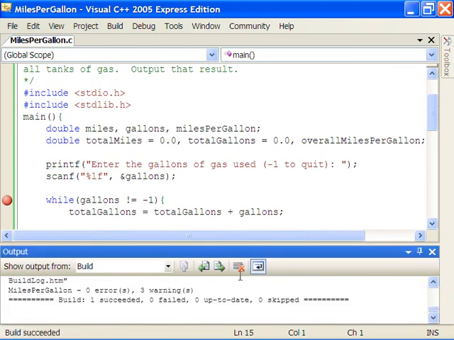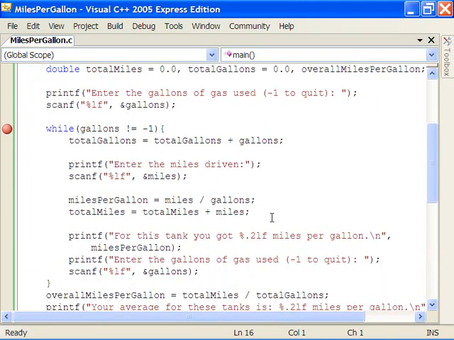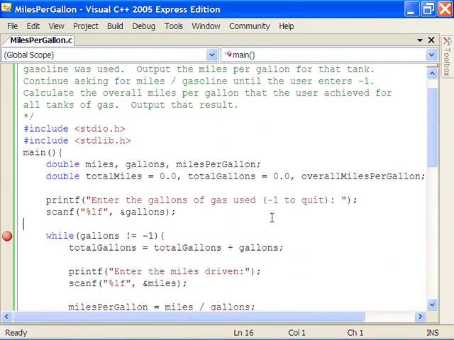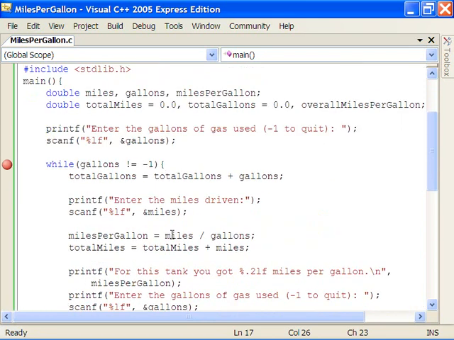F7. Good. And let's run this using just simple data and see if we have something that seems to make sense, and then we'll test it with the test case data. So I'm going to turn off the breakpoint.